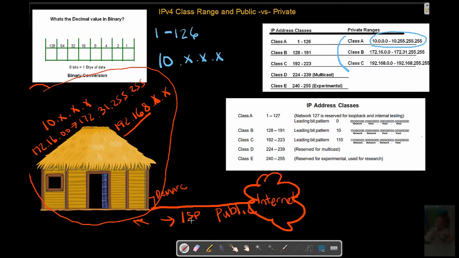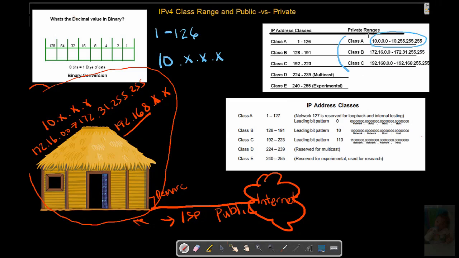Considering this being a network, every device out here must have a unique IP address to be attached to this network. Every device inside here must have a unique address assigned to it to be a part of this network. So you have an internal network that we have to take into consideration, and you have a public-based network that you are attached to if you are communicating out on the internet.